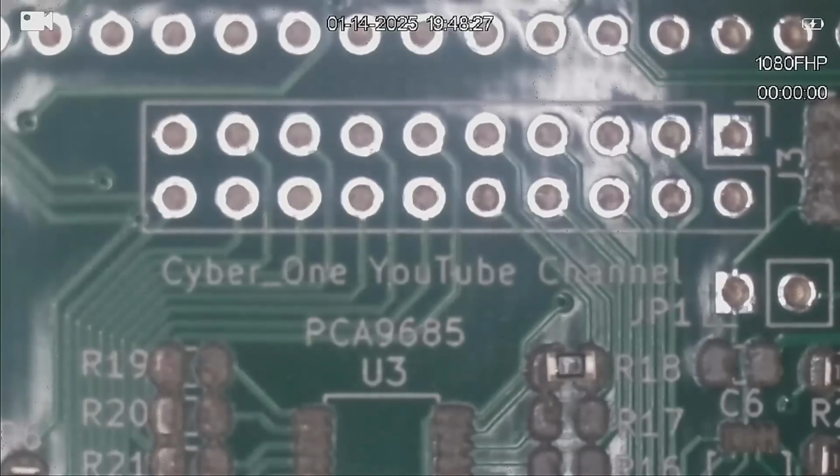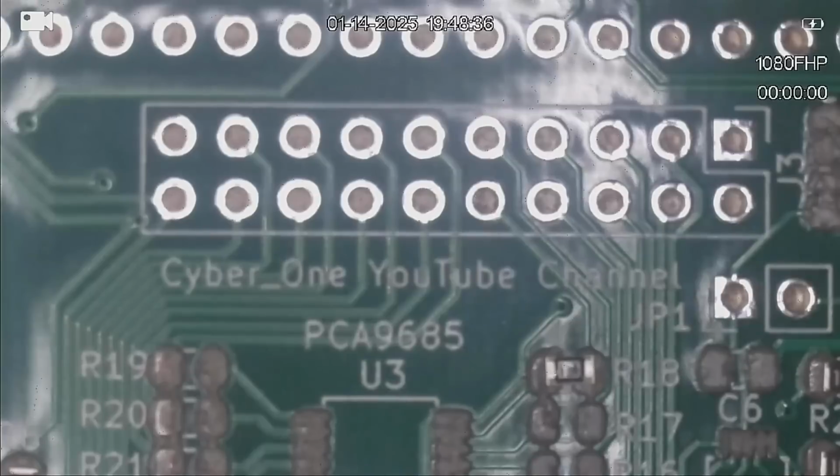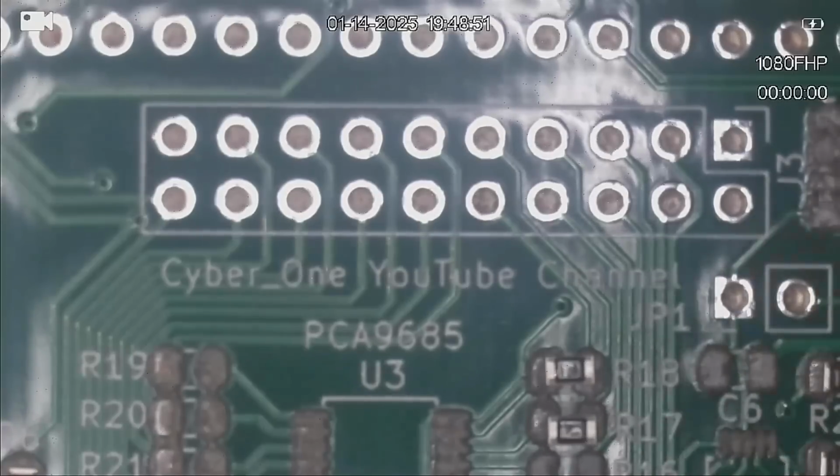So 221 would be a 220 ohm because there's only one zero following behind. A 1K resistor would be a 102 because there's 2 more zeros to follow. And a 10k resistor would be 103.